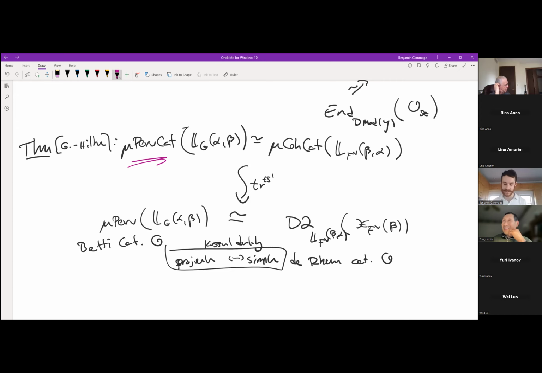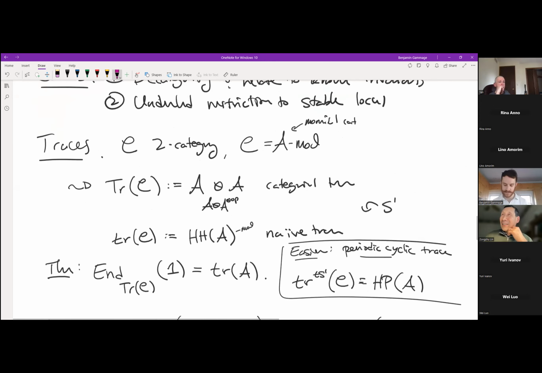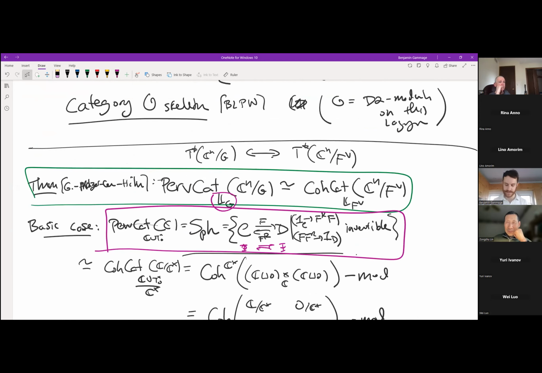It might seem weird to talk about coherent sheaves of categories with a singular support condition. But as I said, when I take my periodic cyclic decategorification, it looks more like some category of D-modules with a singular support condition. So that should be kind of more familiar somehow.